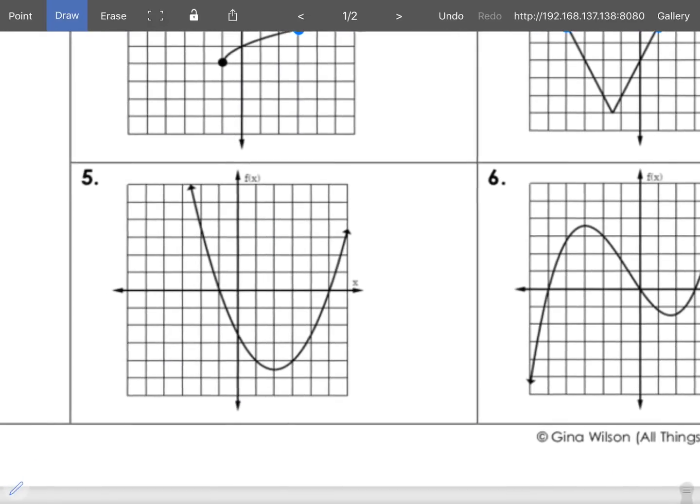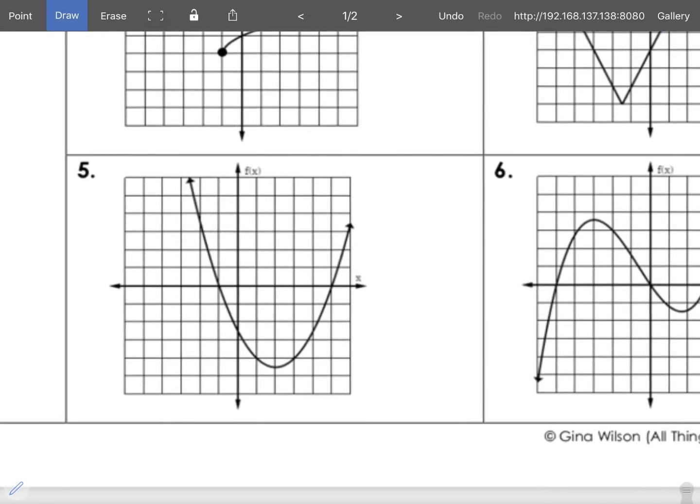Okay, another parabola. So that means we're going to have two different points, one here and one here. So my first x equals negative 1. So negative 1. My second x, my second 0, 1, 2, 3, 4, 5, my second root, remember I can call it a root as well, is 5.